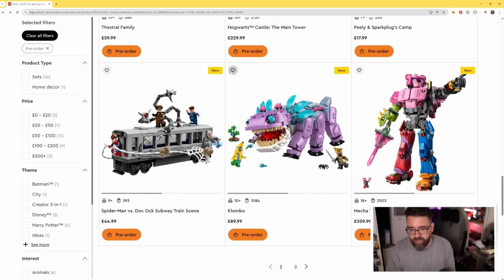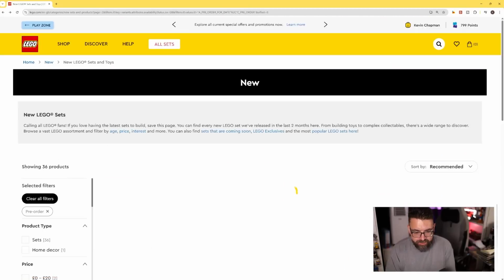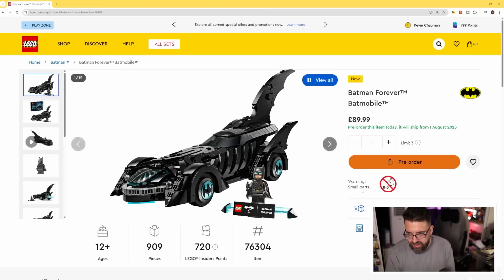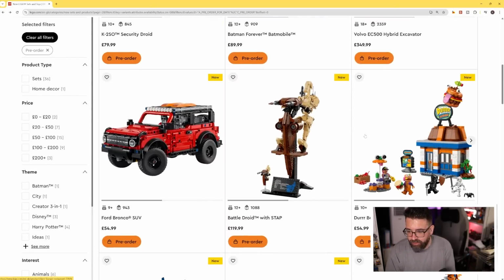It's the big Fortnite set that's August. This one is June, so let's get that one on. And that's so cool. When's that out? Do I know that exists? That's not out until August. We don't need to worry about that yet. We don't need to think of the future.